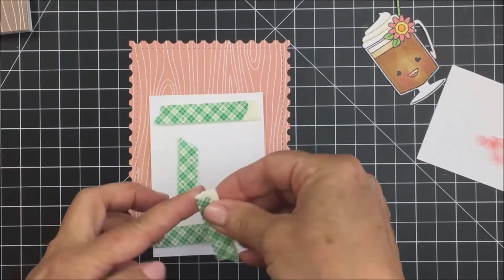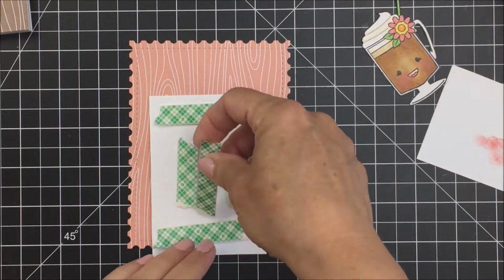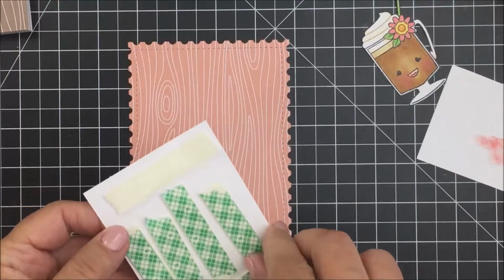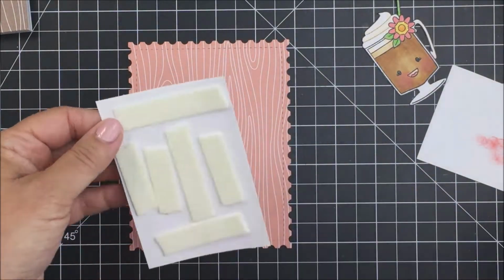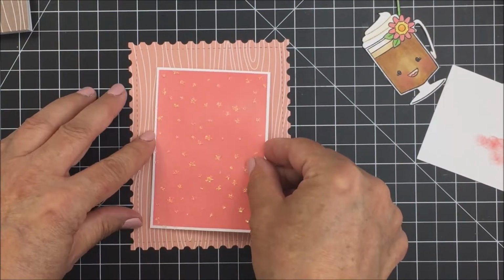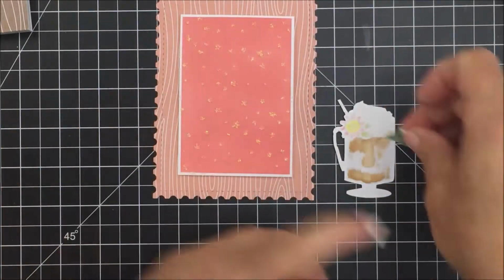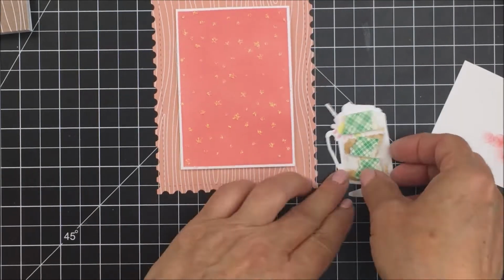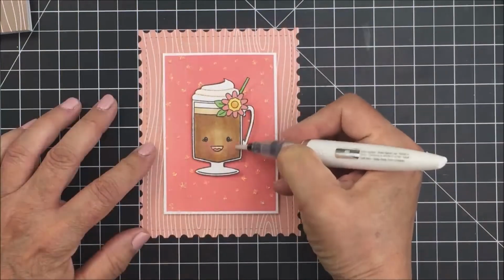Now I did give that glimmer glaze from Nouveau a time to dry, and now I'm just taking some foam adhesive. I'm adding that to the back of my Distress Oxide panel, and I'm going to pop that up to give my card front some dimension. I'm going to stick that down to that Woodland Whimsy pattern paper from MFT, which I of course have cut out from that Sugar Pea Designs cover plate, which is really cool because it does look like a postage stamp, and I think that's pretty neat.